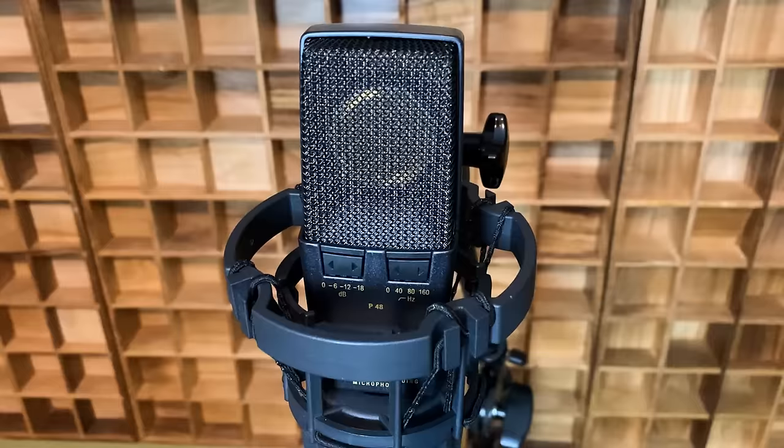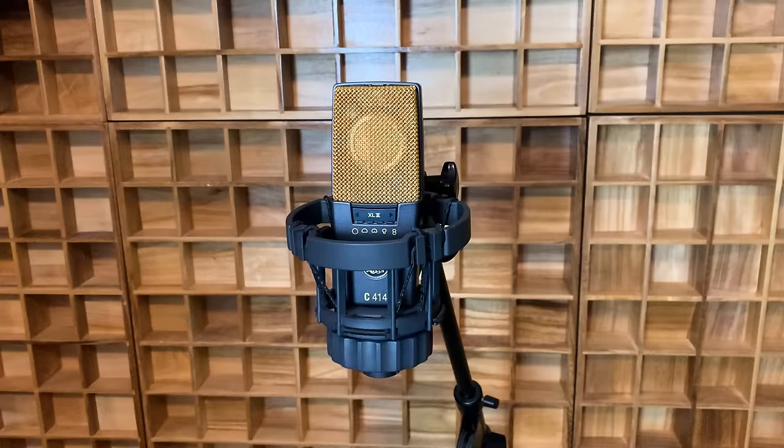On the back of the microphone, you have a pad that goes from minus 6, minus 12, up to minus 18. You also have a high-pass filter that goes from 40, 80, up to 160 hertz. So, what a cool thing, because you can really, again, sculpt the sound for your exact situation. In this situation, we're doing vocals, so I'm going to sing into the microphone right now. Here we go.